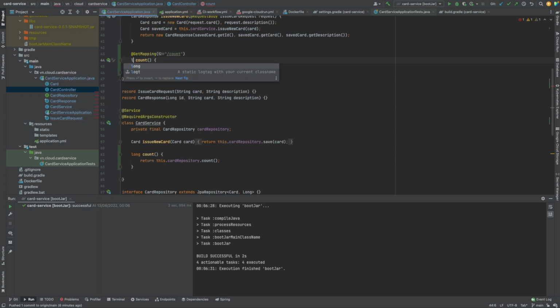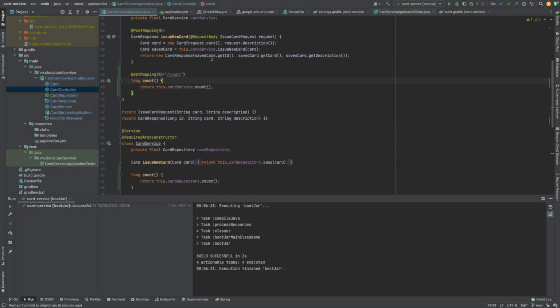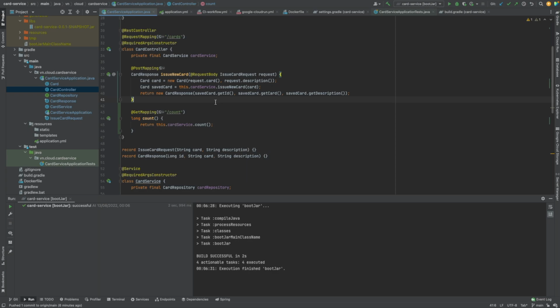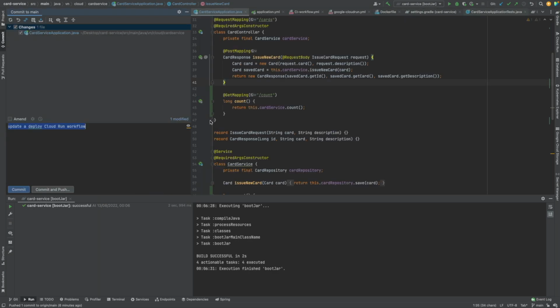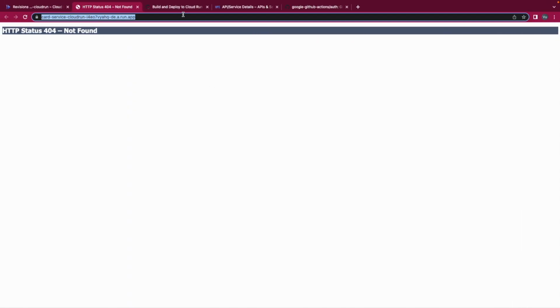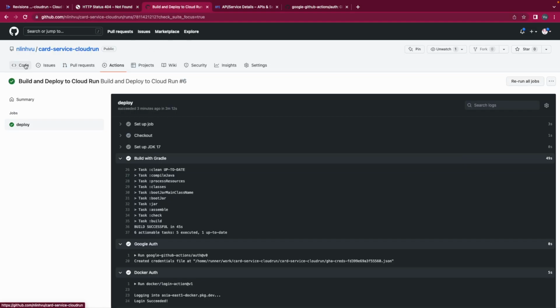I just want to make that as easy as possible. Then we commit it. It should be similar to this. Commit it, and we push it again. So let's try to deploy it another time.